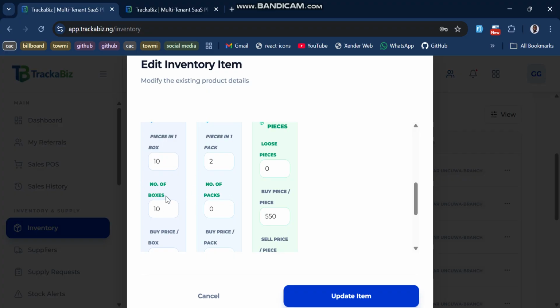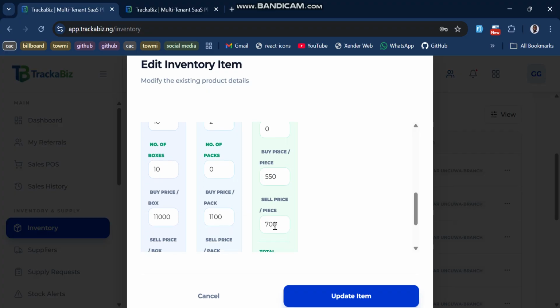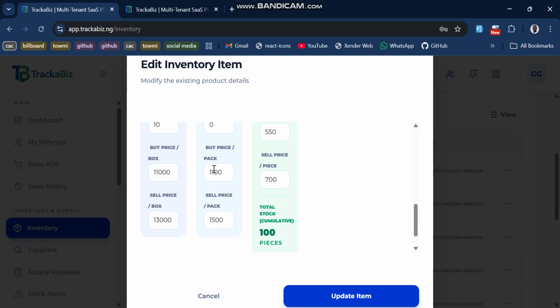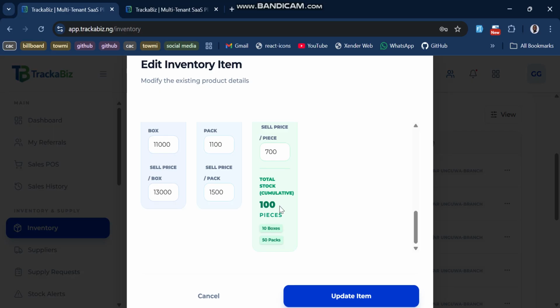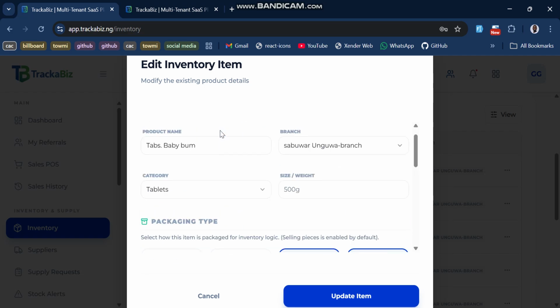This is the quantity they have: 10 boxes, but 0 packets. This is the buying price for pieces, this is the selling price for pieces, this is the buying price per packet, this is the selling price per packet, this is the buying price per box, this is the selling price per box, and now this is the total. If you look at the total, we have 100 pieces, 10 boxes, 50 packets, and 100 pieces. So this is how everything is.